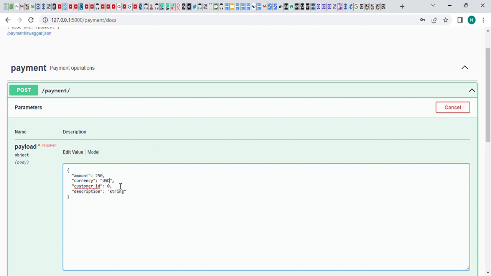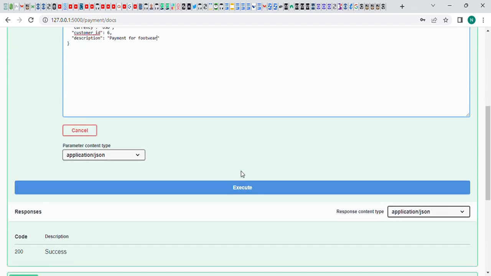The customer ID, let's say 6, and the description, payment for footwear. Then we can now execute it.